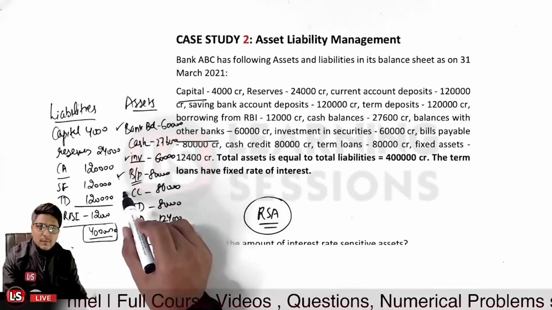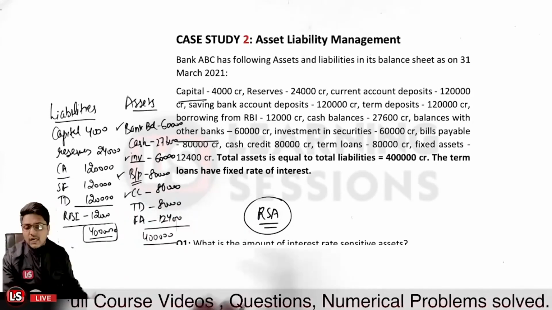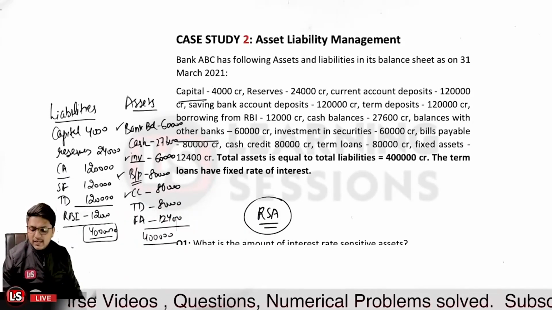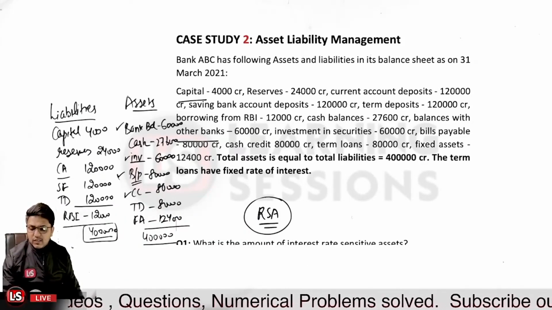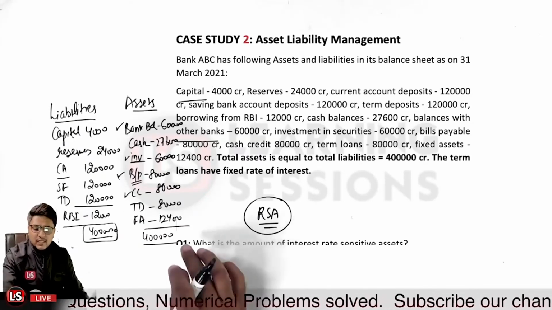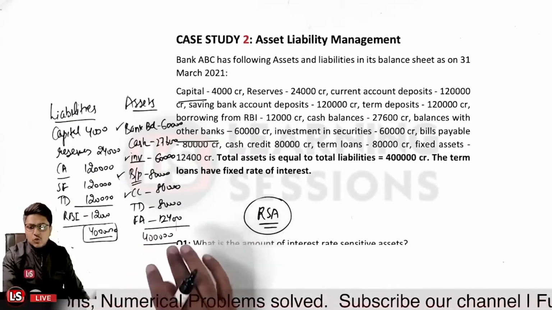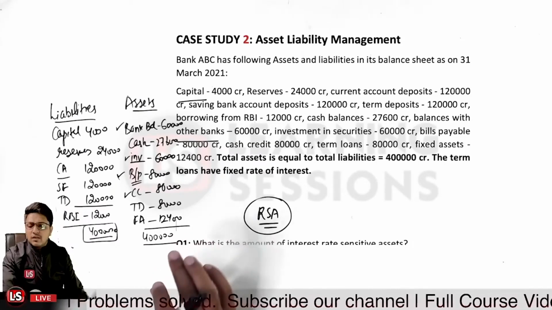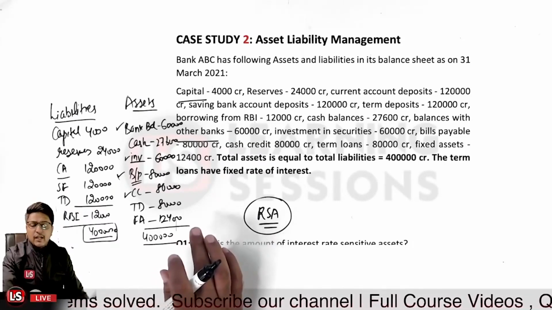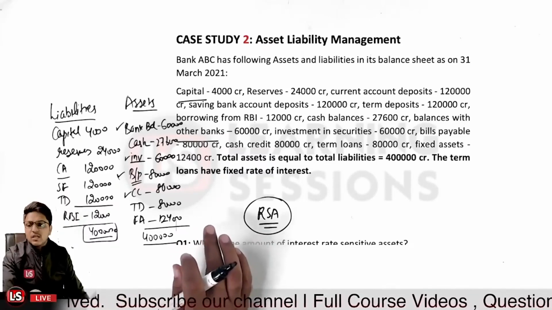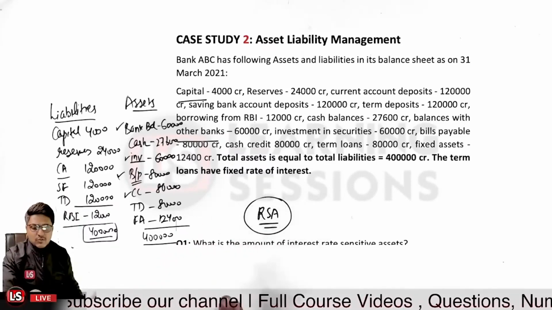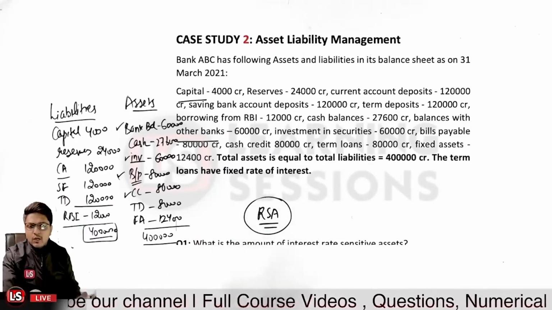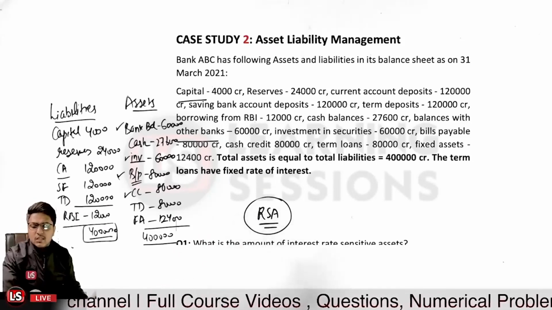And definitely the CC part is also a cash credit that you have advanced or extended to the parties. In that case, if there is an interest rate change, that will also be affected. That is also a risk sensitive asset. Mostly all of them answered that cash is a non-risk sensitive asset. Yes, definitely it's not risk sensitive, because it relates to cash in hand. It will remain the same whatever the interest rate is in the market.